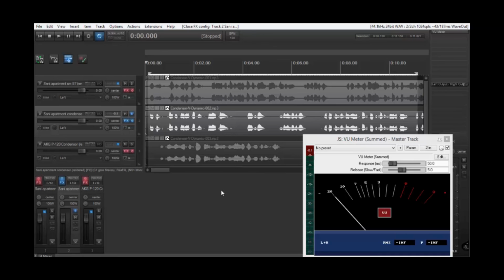Now, if you're running from, let's say, a preamp into your mixing board, and from there you're going into the computer, well, now you're going to get into what's called gain staging, and you've got to set these gains properly in order to achieve that Goldilocks zone when you do your recording. Okay? And that's it for this.